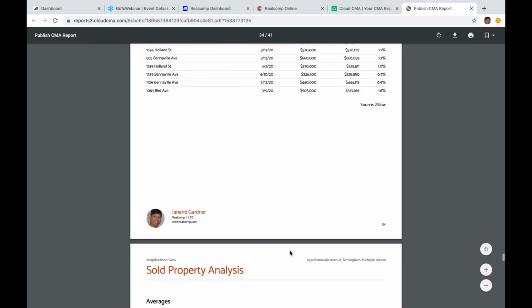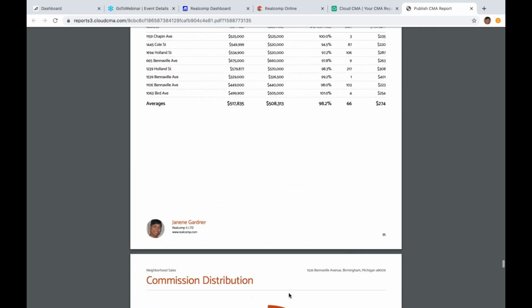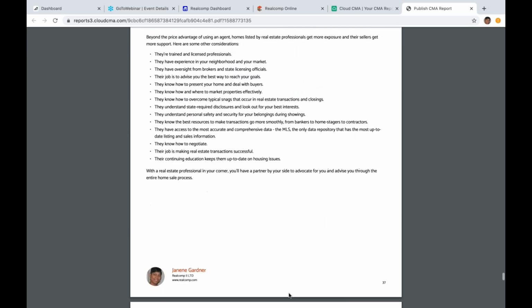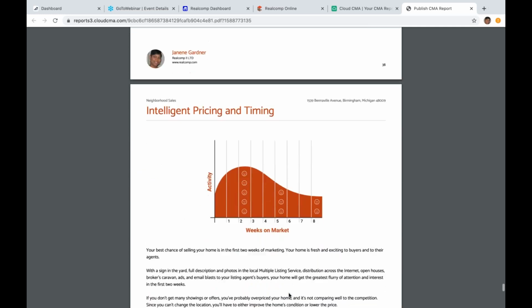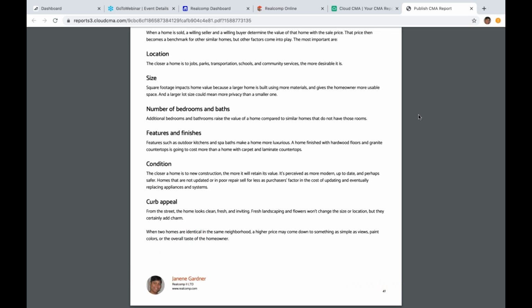And as we scroll on down, here's another report, the sold property analysis. So customers can get their mind and gear about how long it might take on average for them to be able to sell. So a little over 2 months. But that's also because the last 8 weeks, we've all kind of been locked up this season as well. So that would probably be different come May, June. And then the rest of the report that I added in just as a little oomph, depending on what you wanted to show. So again, there are over 60 reports that you definitely can show your customer. You just pick what works for you.